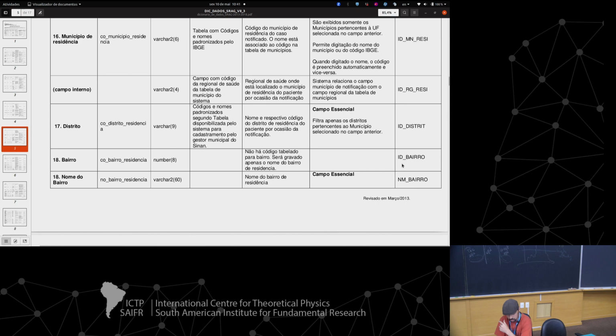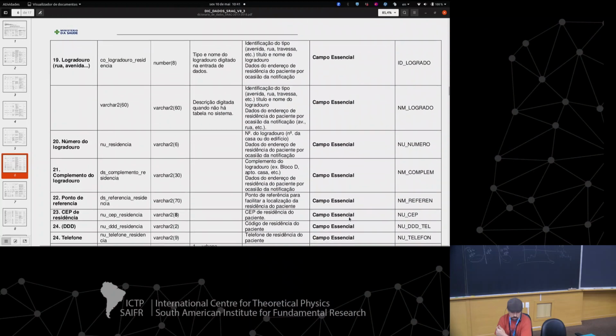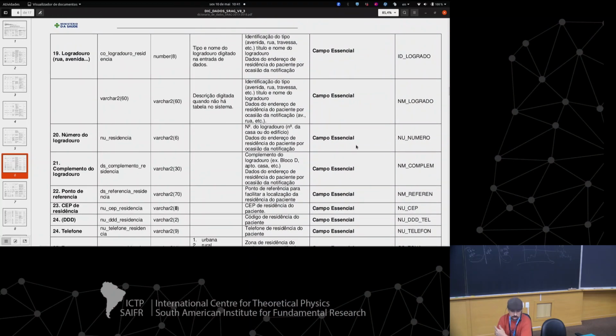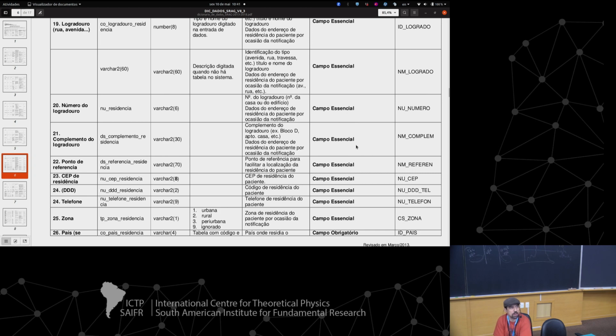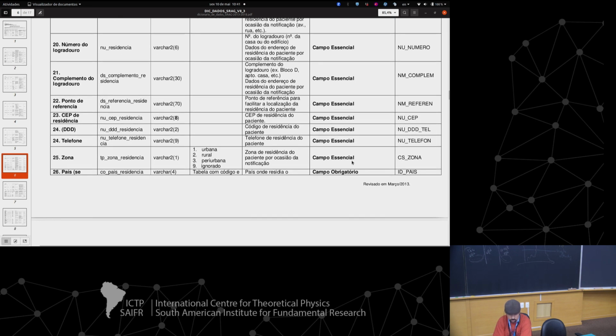There are some variables here that are in the full database, but not in the data that is made public. For instance, the neighborhood of residence of the individual, the street address, and so on and so forth. Why are those variables not available in the public data set? Because these would make it possible to identify the individual. Public databases should be anonymized. You should not be able to identify individuals in a public database, and with those, you could. So this is why they're out of the picture.